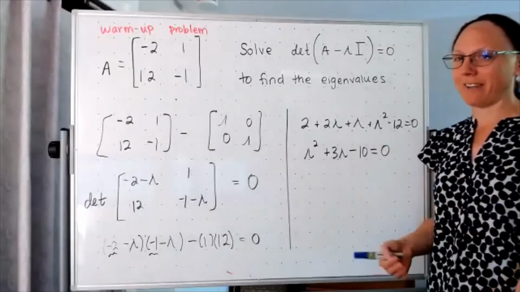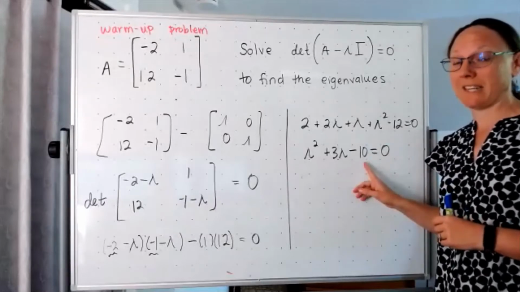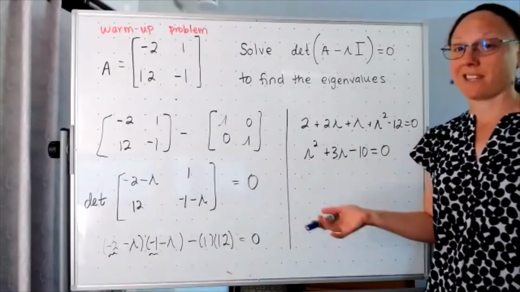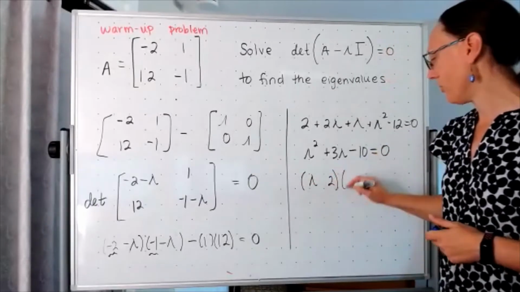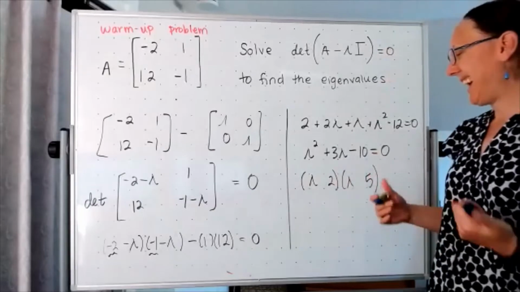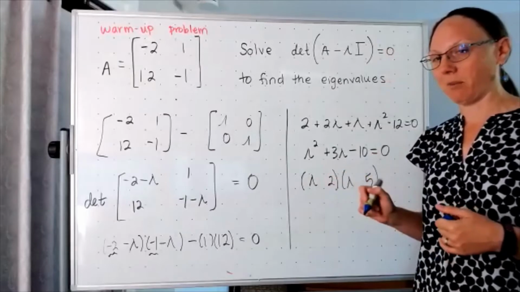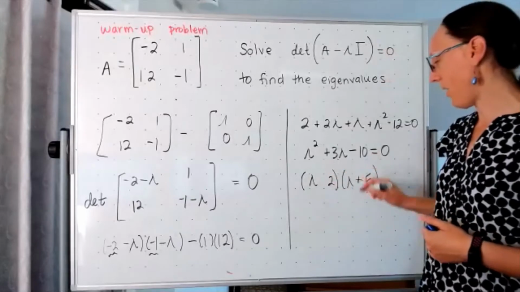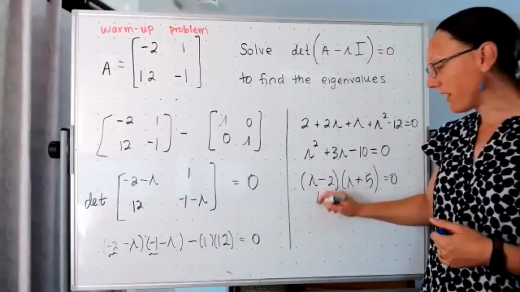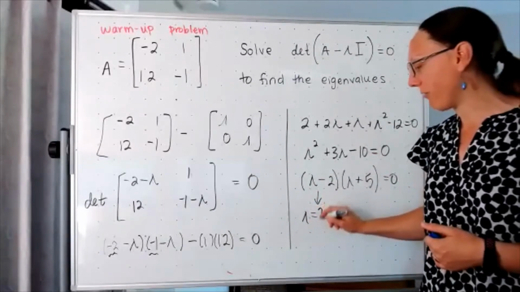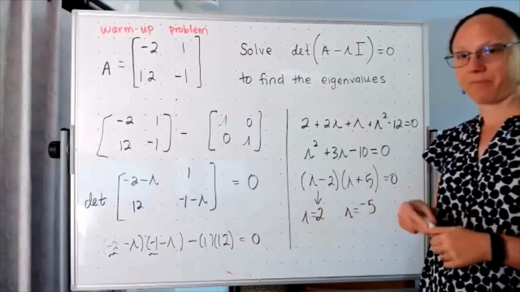Personally, I'm pretty good at factoring, so I'm going to go with factoring in this case. Looking for 2 factors that multiply to be 10. I don't really have a choice. It's got to be 2 and 5. So I'm going to have a lambda with a 2 and a lambda with a 5. And now I just have to figure out which of those needs to be positive to give me a +3 lambda term in the middle. I'm going to need a +5 and a -2 to make that happen. Solving each of these, I'm getting an eigenvalue of +2 and a second eigenvalue of -5.